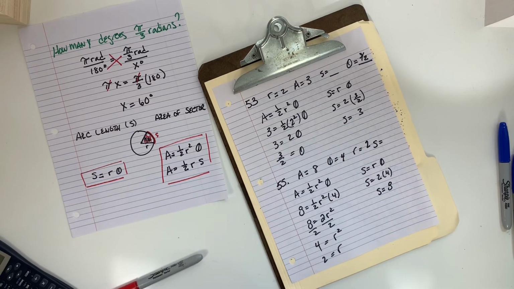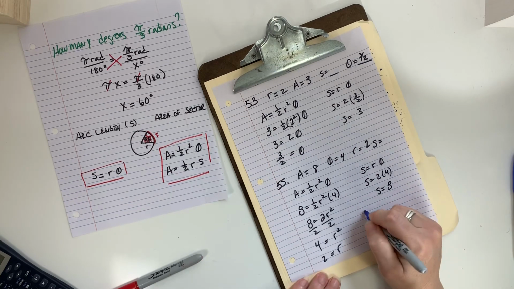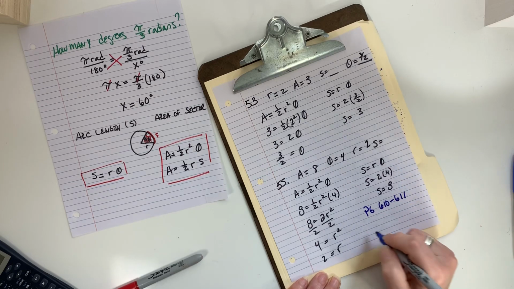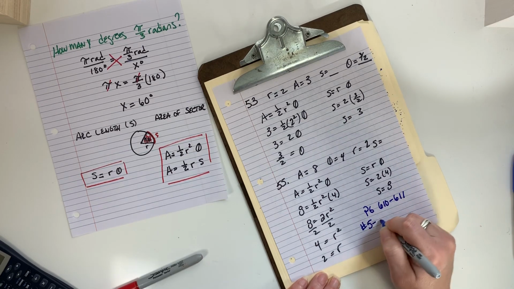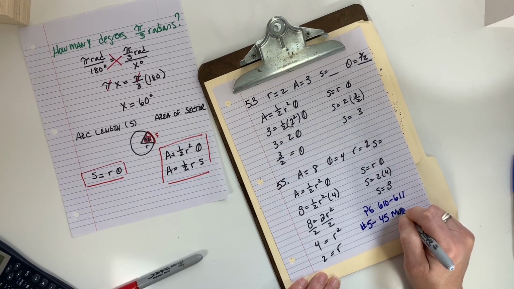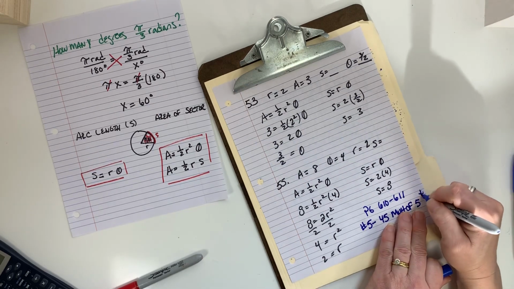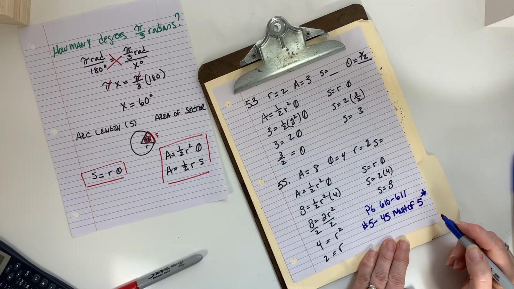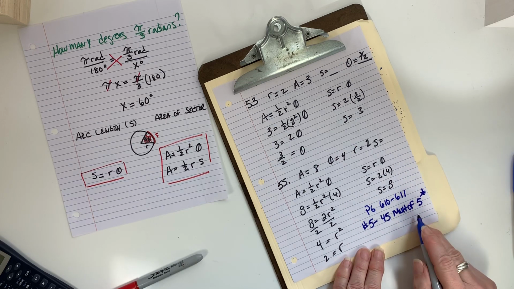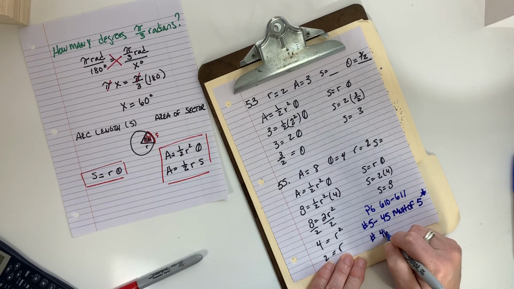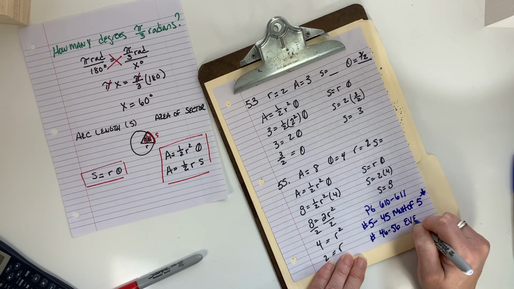Okay, so the long-awaited homework is going to be page 610 to 611. We're going to do number 5 to 45, and that is multiples of 5. Very important, multiples of 5. Don't do them all. I just want you to get some practice with them. 5 to 45, multiples of 5. That means 5, 10, 15, 20, 25. You got it? And we're going to do some arc length and area ones. So that would be 46 to 56 even.